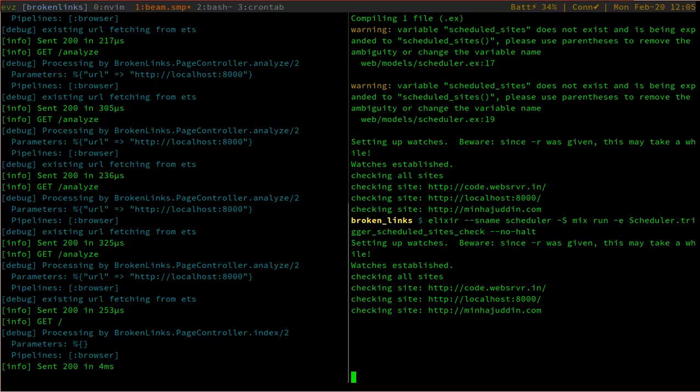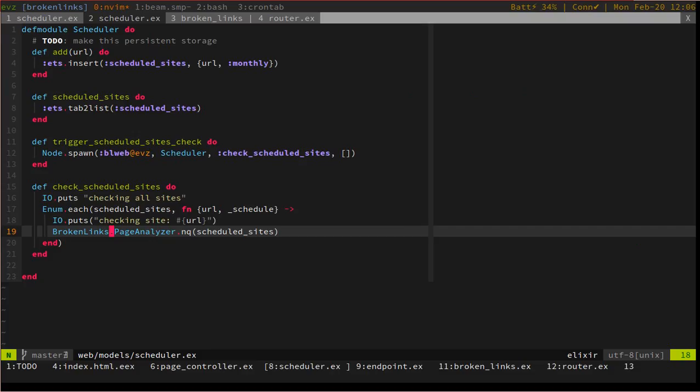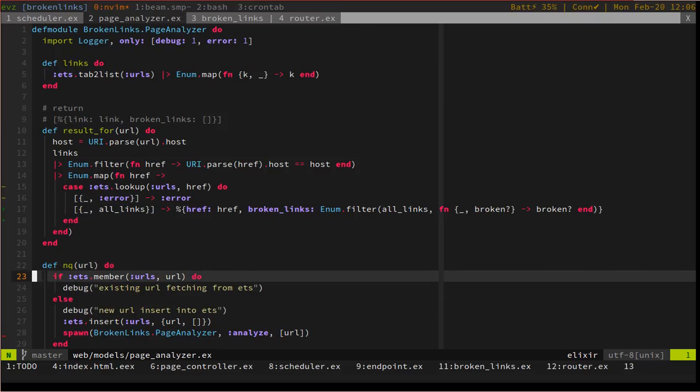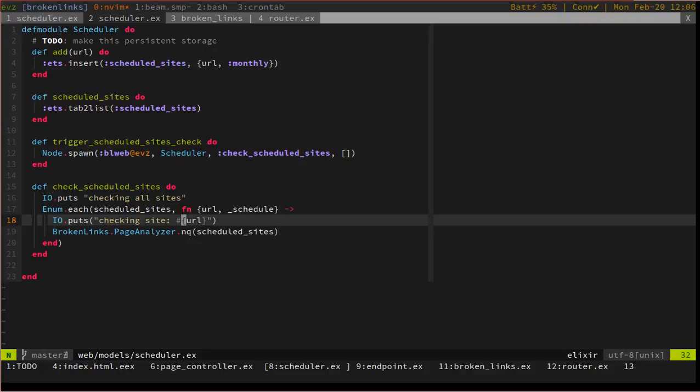So what I'm assuming is happening is, if you look at the print statements, even though the code is running on the web node, it's printing all the output in the right pane, right? Because the output is redirected properly to the calling node. Okay. Now page analyzer dot enqueue does this, right? It says it checks if it is a. So let's see. One of the issues.